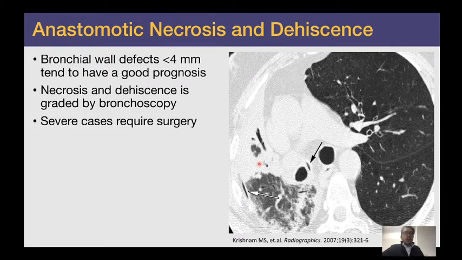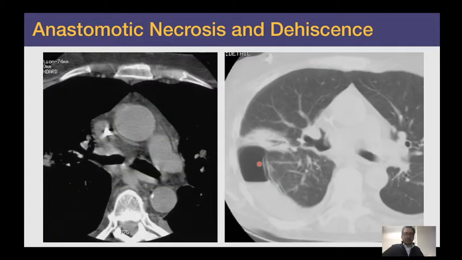But really the way that these are graded is by bronchoscopy. There's grades 1 through 4, and it's all based on how much sloughing of the mucosa and how much necrosis is seen. So grades 1 and 2 can be treated conservatively, but usually grades 3 and 4 are deemed more severe, and those cases require surgery. The mortality and morbidity of grades 3 and 4 vary a lot depending on other factors. But usually if it requires surgery, that's a bad prognosis, obviously.